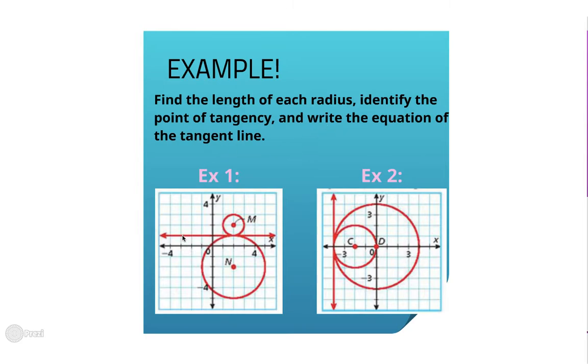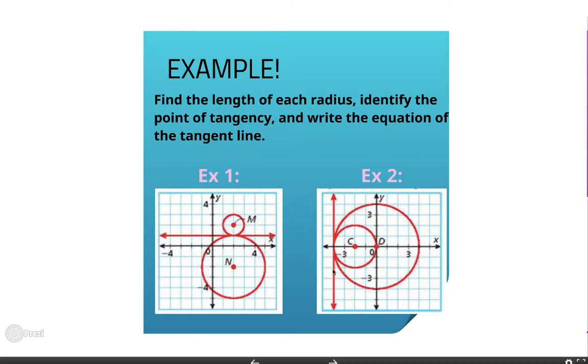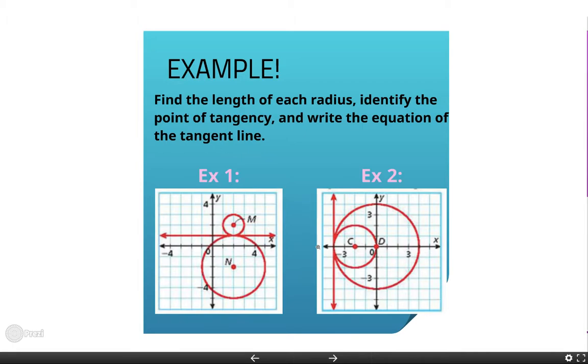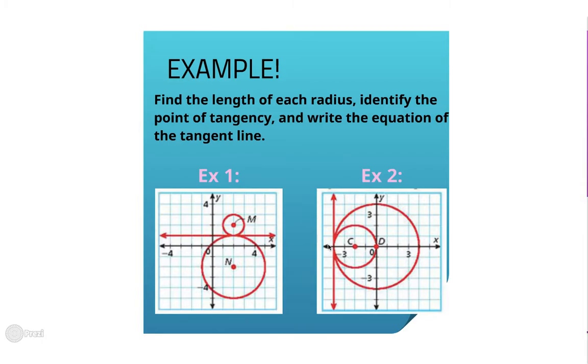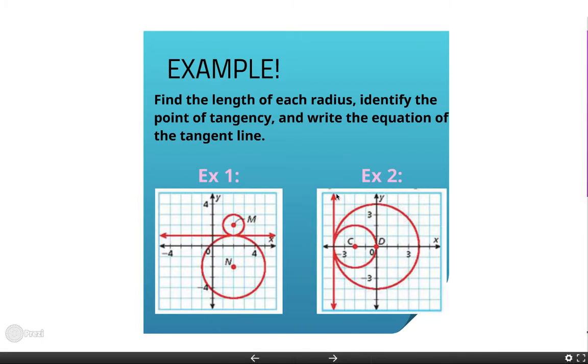Okay, so in this one we have a horizontal tangent line. On this one we have a vertical tangent line, and horizontal and vertical lines are written much differently. So horizontal, you want to think of horizontal because it's a y equals line, and it's y equals wherever it hits the y-axis. Okay, the reverse is true with a vertical line. So vertical lines, think vertical because it's an x equals equation. Okay, and it's going to be x equals wherever this line hits the x-axis. So that is how we will be making our vertical line equation.